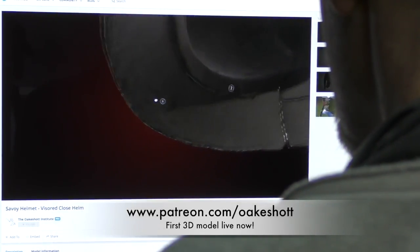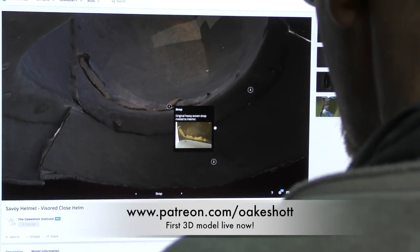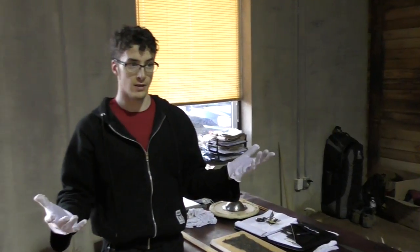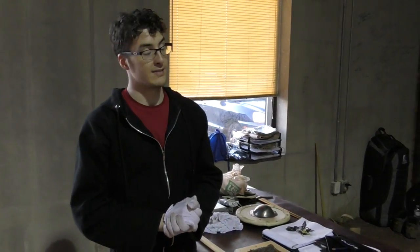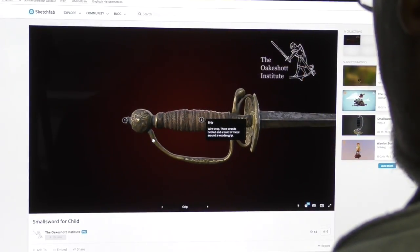Do you have your phone on you to show this particular model that you showed me earlier? I can provide a link for you to share with people. And wouldn't it be a great idea — I find this so thrilling — there are so many people out there who would love to have 3D models to look at on their phone, turn them around and see them from all sides. And eventually we may even get to a point where you can print them out, maybe build your own synthetic simulator and train with it from an original. As we get a few pieces finished and available for people, that's when we'll probably start using those to help drive interest.